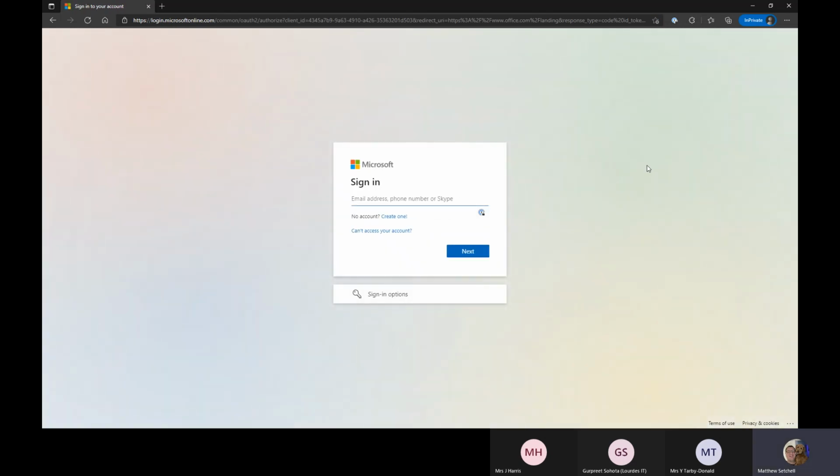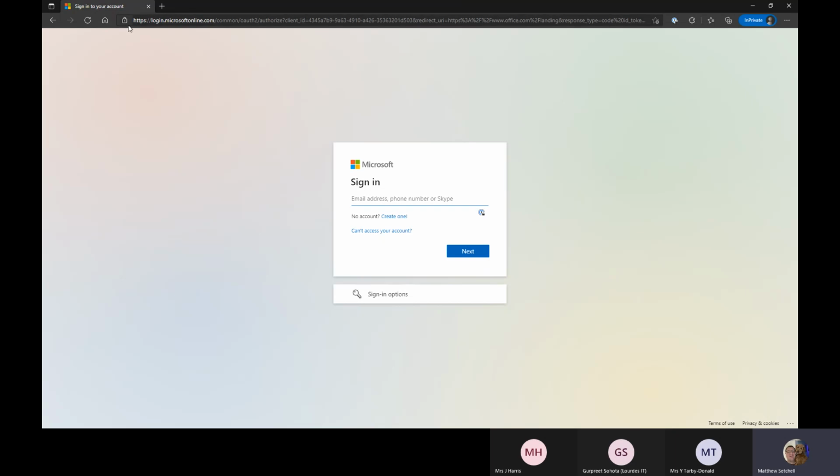Now, it's really important that you make sure that you're logging in to the right Office 365 from a data security point of view. So things that you can check at the top here, first of all, it doesn't ask you for your username and password on one screen. It asks just for the username, and you have to click next. You've also got up here the web address, and it's secure up here as well.